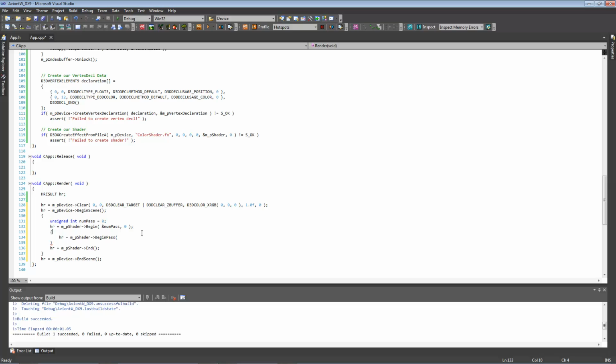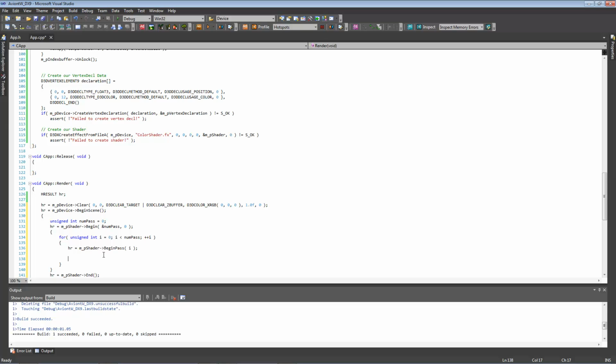So what I like to do is inside here for unsigned int i equals 0, i is less than the number of passes that we have, and ++i. We're going to want to do this for multiple times, just in case we had more passes, it'll do it. So send in i for the current pass that we're on.